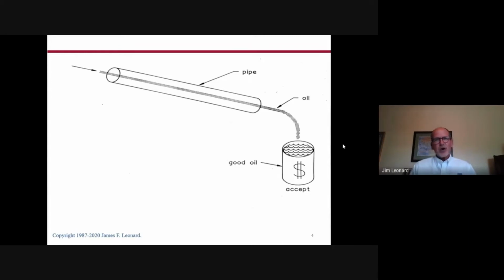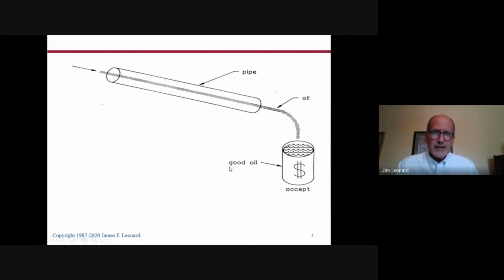In this analogy, our product is our oil. If all goes well, it comes out, it's good, we can accept it, we can put it in a barrel, we can ship it, and we can make money with it. Our process, and I'll use the terms process and system interchangeably, is the piping system through which the oil passes. And let's say, for the sake of illustration, at your companies, we choose to put our focus on the quality of our product, the quality of our oil. We want to make sure that product is good versus design specification, downstream customer needs, market demands, customer requirements. That's what we're focused on, to make sure we have good product.